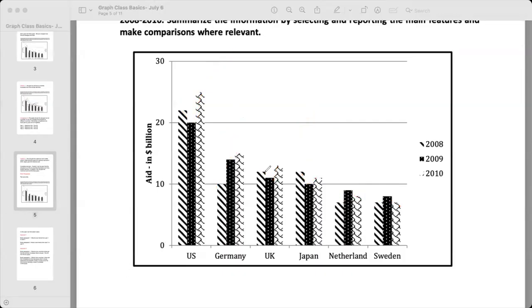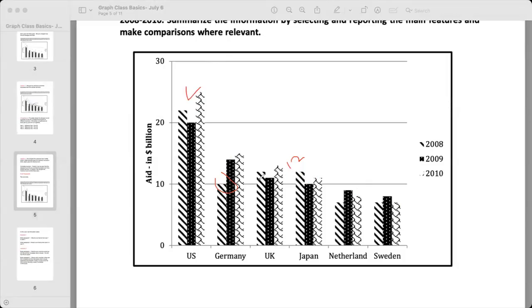Okay, UK and Japan both gave this much dollars of aid. I said, very good sentence, 12. I said, next line. Then my student started thinking. One student said, okay, I'll talk about the US next. I said, why? He said, I just want to because it's the highest. I said, okay. And I talked to the second student. He said, no, I'll talk about Germany. I said, why? He said, because Germany is closest to the UK and Japan.